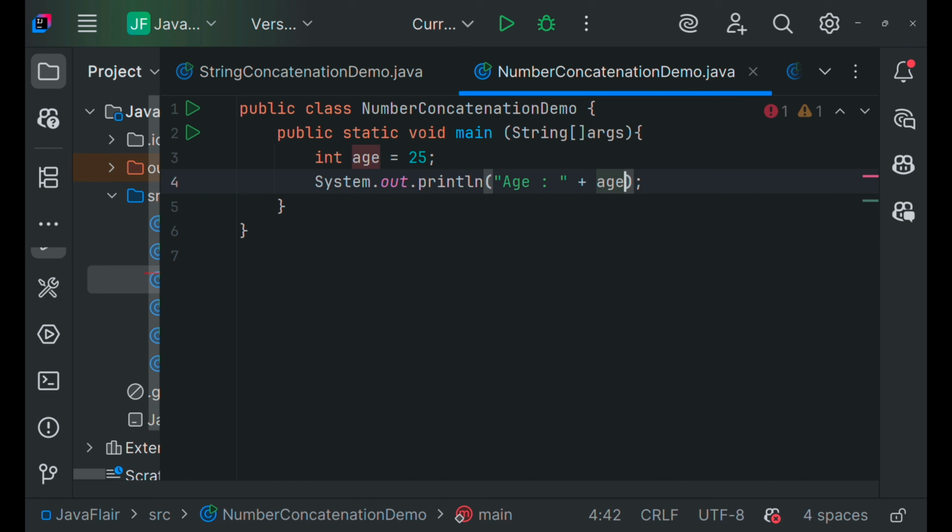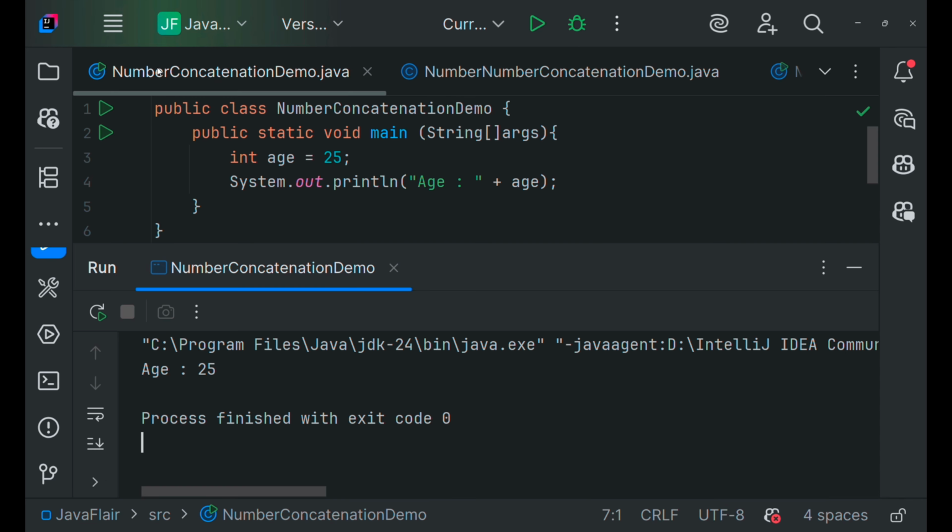I'll be using System.out.println, age in double quotes plus age that we have stored as a variable. See, in the double quotes we have written age. This is a string and we are concatenating it with the age variable, which is an integer type. So the output is age 25.